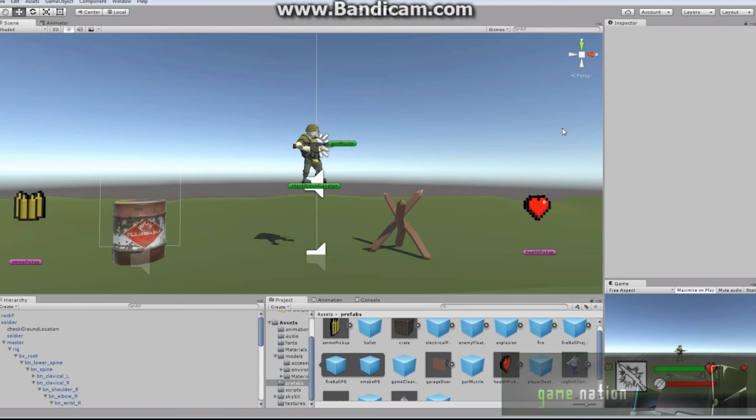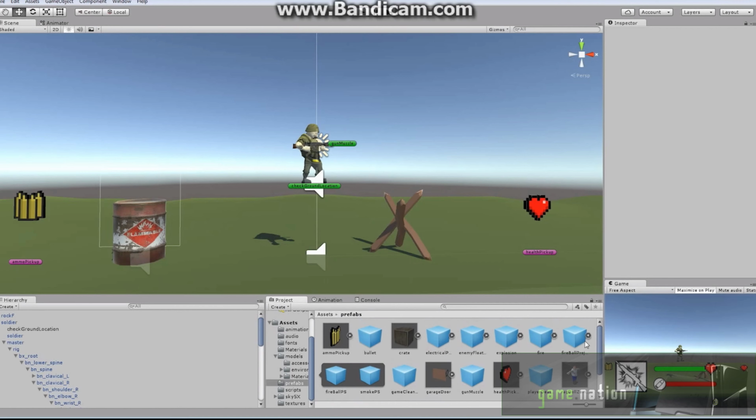Okay, guys, so we're keeping things simple in this first episode. All we're looking at is how quickly we can build a brand new weapon using simply the items we've already created up until now. We've really built some plug-and-play items here that are going to allow us to very quickly make any kind of weapon we want. We already have a fireball. If we take a look at our prefabs, we've already created a fireball projectile, and we're going to use it to make ourselves a flamethrower. But this technique can very easily be used to make a rocket launcher or any other kind of projectile weapon, a crossbow, anything you want. It's completely up to you.